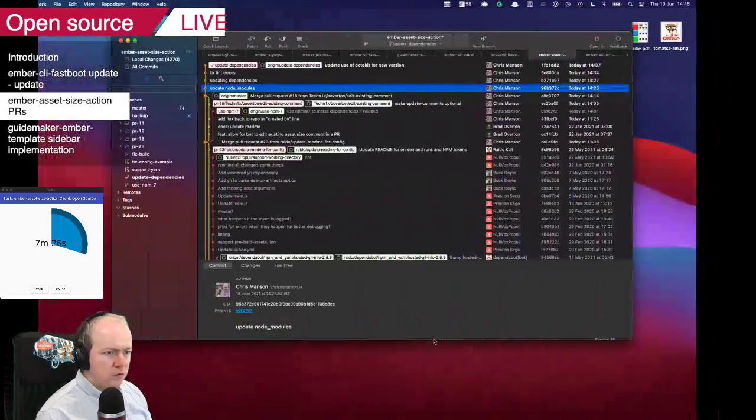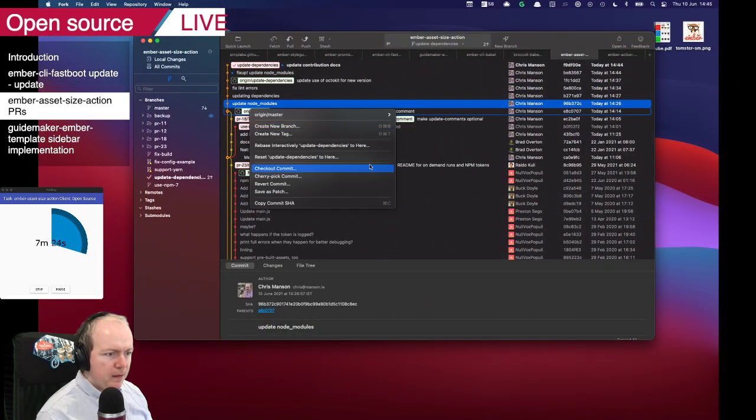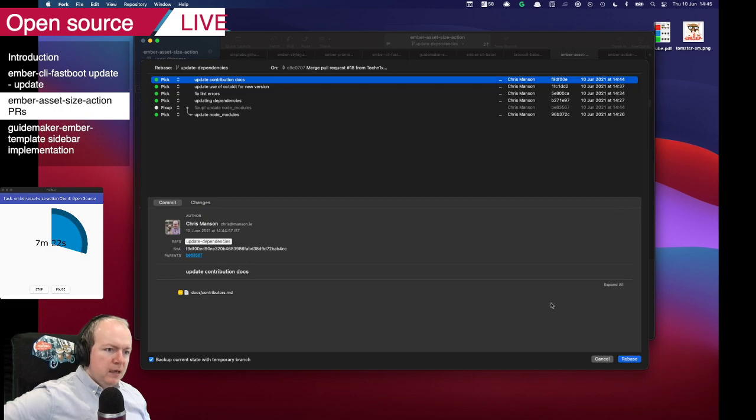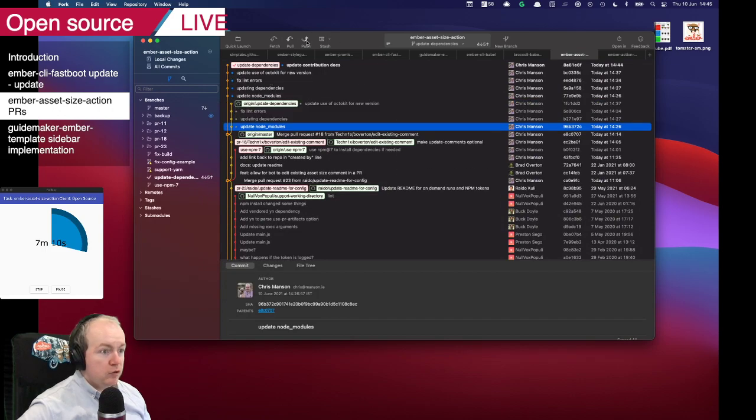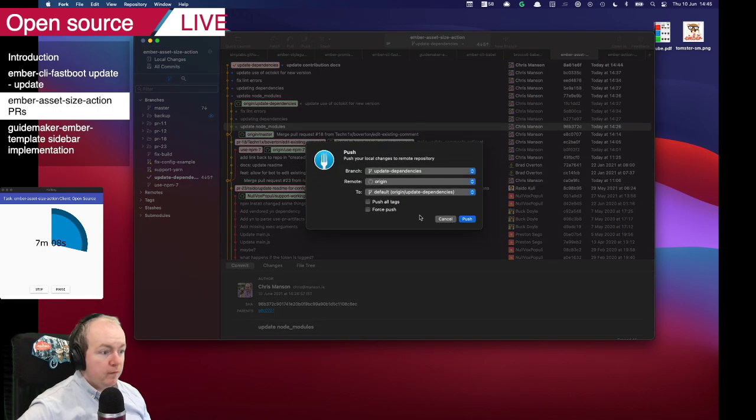I'm going to rebase that one. Interactive rebase. Rebase that. Git magic. Going to force push.